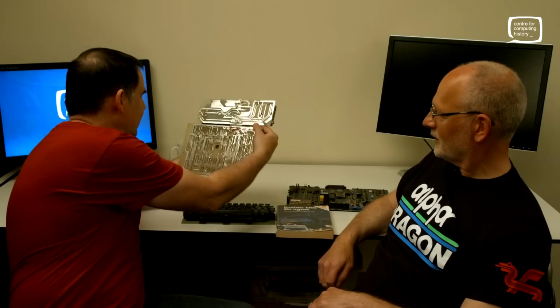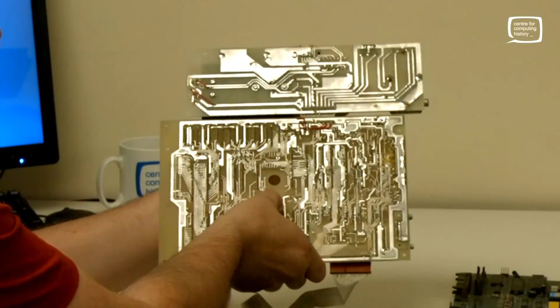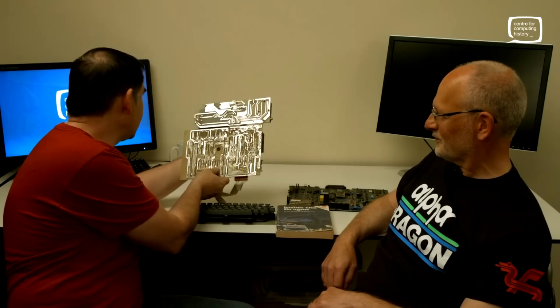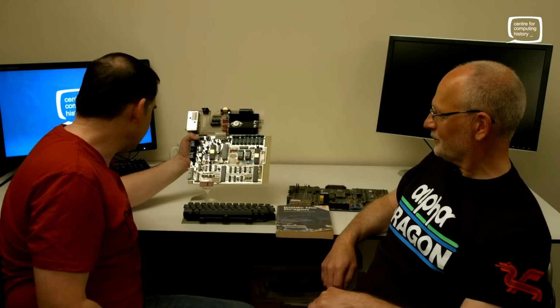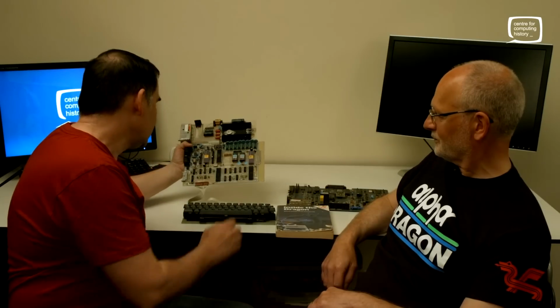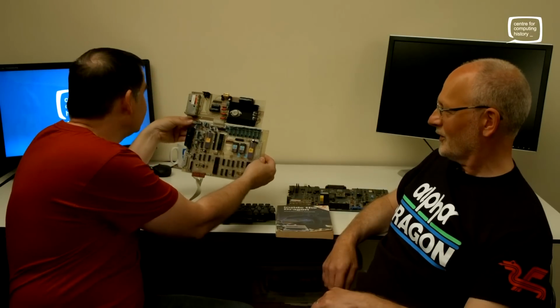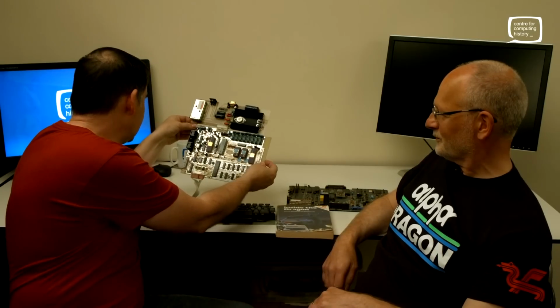Let's very carefully turn it over. Oh, a couple of mods. Yeah, as always. Absolutely. It wouldn't be a prototype without mods. So fantastic. Pippin there. Is that the prototype name? Yeah. There you go, prototype of the Dragon 32 or 16 as it was at this point. Prototype named Pippin, okay. And the keyboard, which we recognise from the normal Dragon that we see. So that's fantastic. So there's probably only one of these, is there, that you know of? I'm not aware of any others. We'll put it down very, very carefully there. But fantastic stuff. So let's move over to this board we have over here.